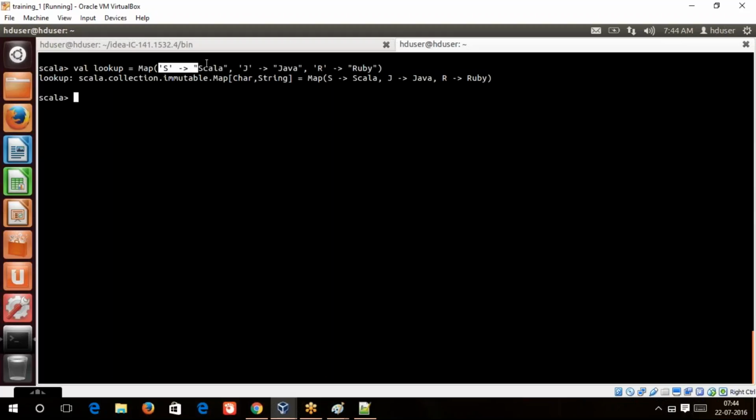So this is our first element, we have a second element, and we have a third element here. We can see how many elements we have; it shows three elements. The question is, can we have duplicate keys here? We cannot. It will replace the value for that key. And as we said, it is immutable, so a new collection gets created with that key. The original collection still remains as it is.